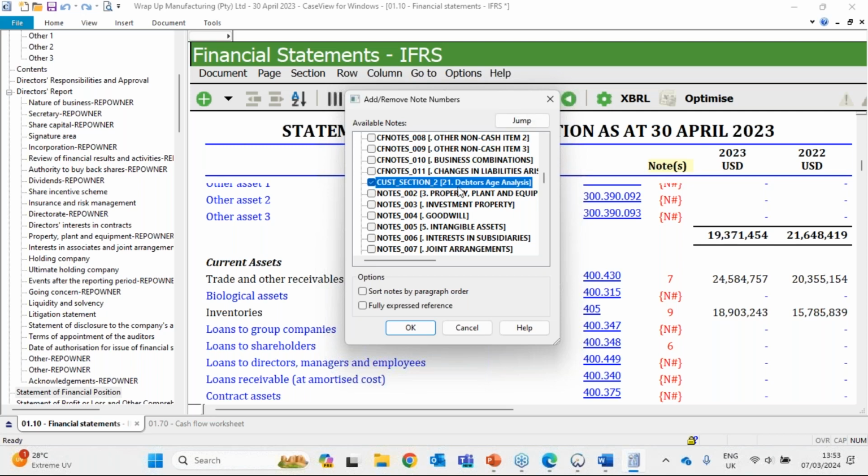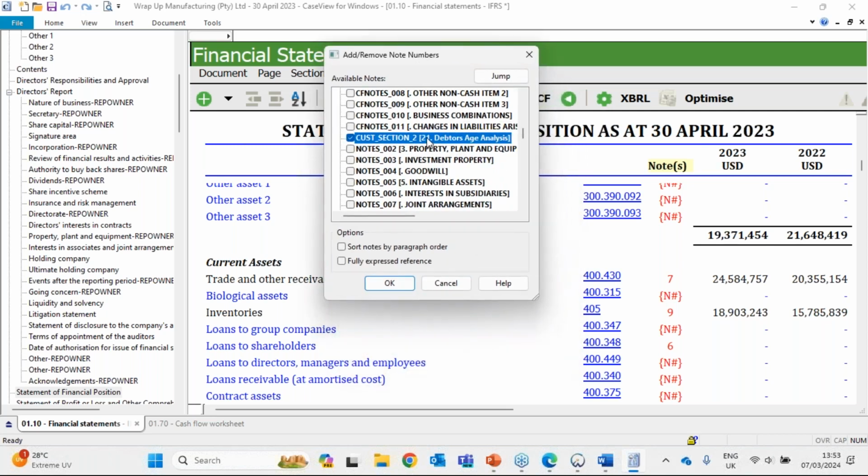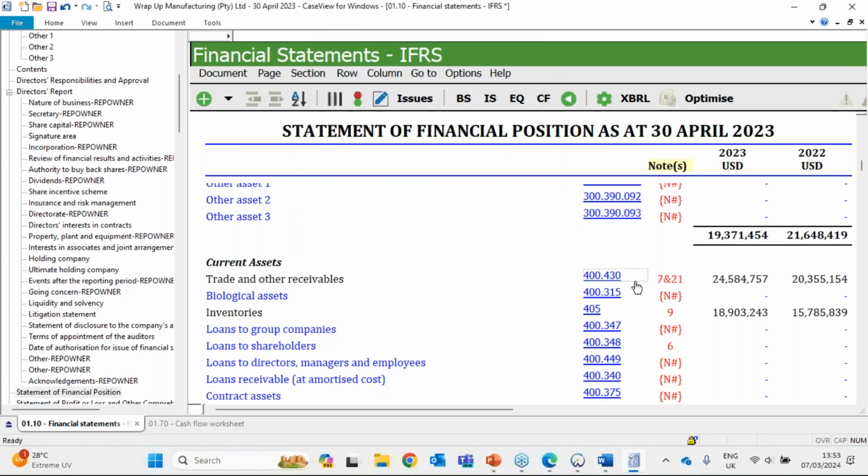Simply select that section, note number 21 in my case, and press OK. It will add note 21 next to note 7. Hope that's fine with you, that I didn't go too fast.